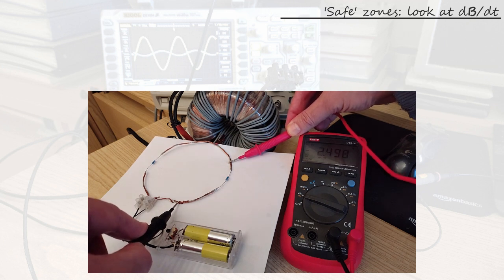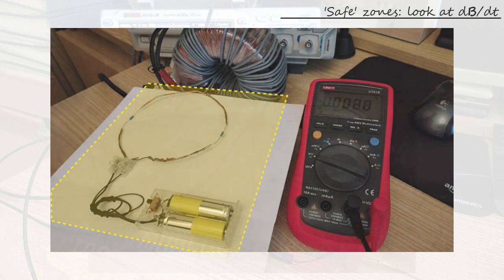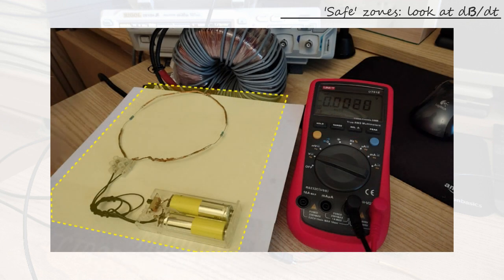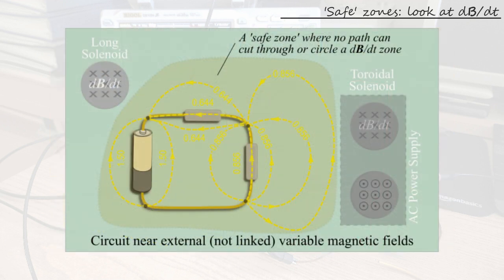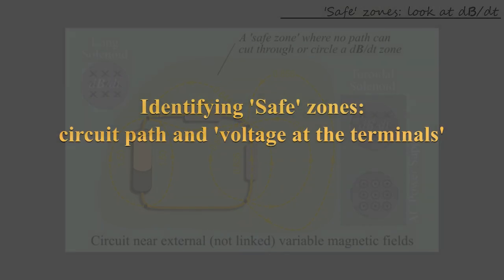Once we have identified a safe zone that contains our circuit, provided one exists, we can be sure that voltage between any pair of points of the circuit would not depend on the path, at least as long as the path is entirely contained within the safe zone. I will get into boring details in later videos, especially that on how the voltmeter senses the induced voltage, and even more so in the video dedicated to KVL.